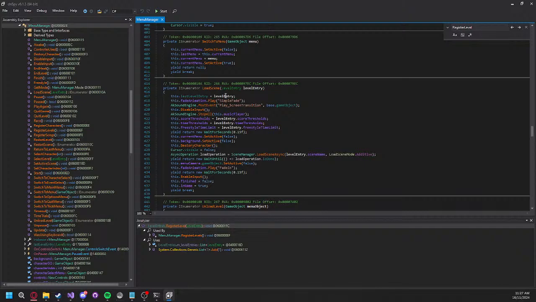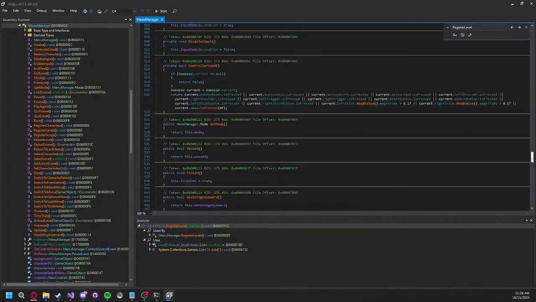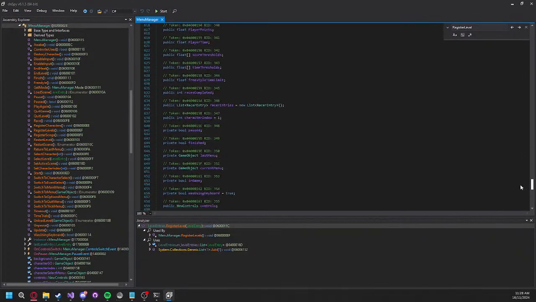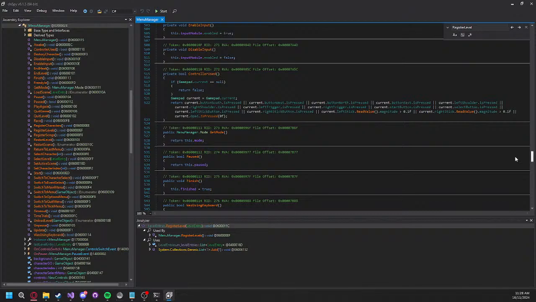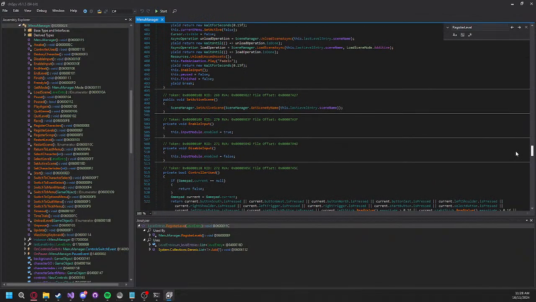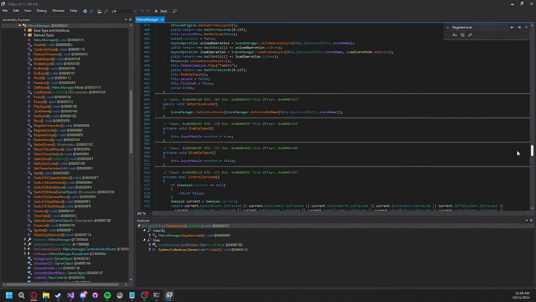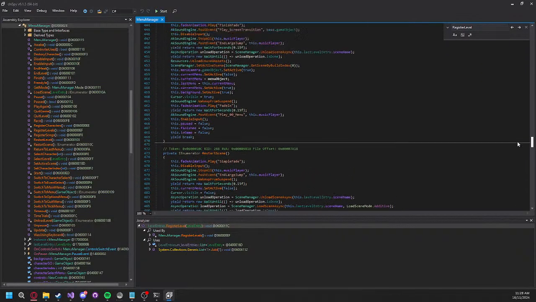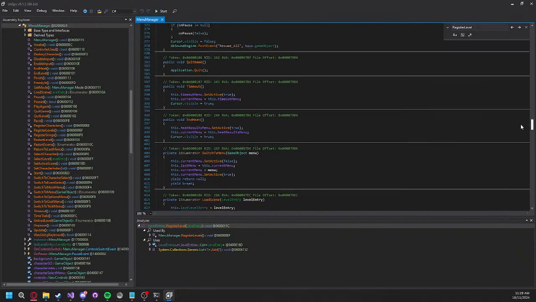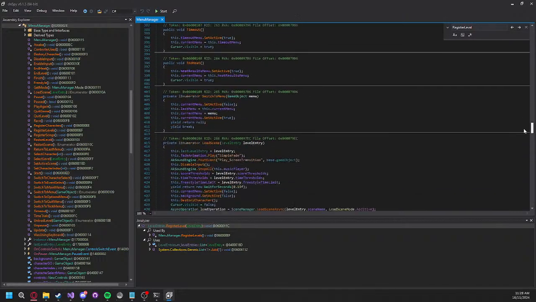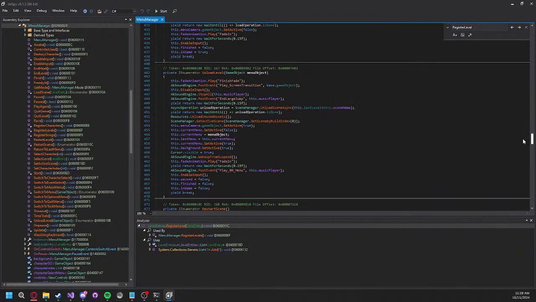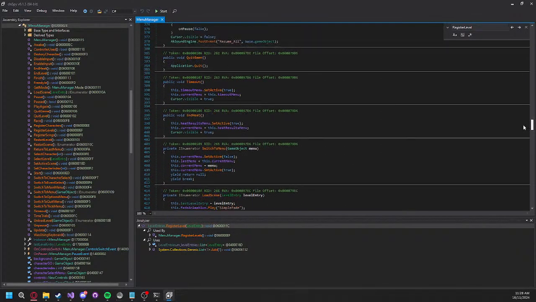No, it passes level entry through to load scene. I'll have to add a function to unload level to unload the asset pack as well.